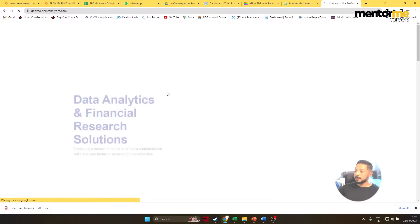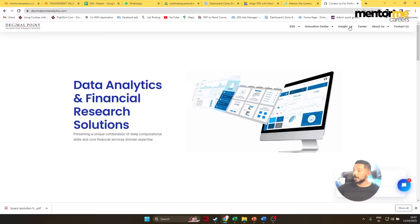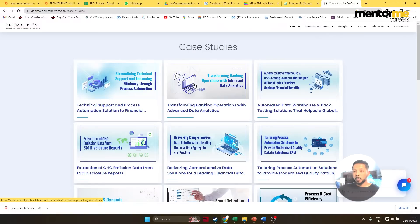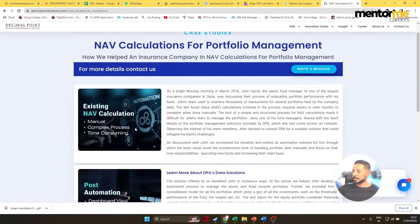Let me open up my screen here. Let's get into Decimal Point — there you go. It's interesting to see this because it gives you an idea about whether this is the kind of company you want to get into or not. For some it might be very interesting because after a long time I've seen a function which requires both finance as well as a little bit of IT skills. Let's try to look at some of the functions — it's a very simple solution that the company is actually providing.